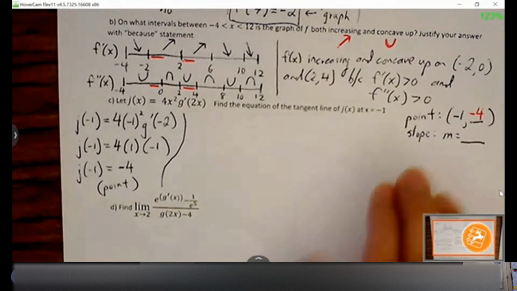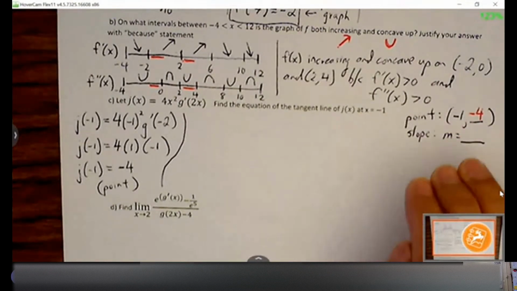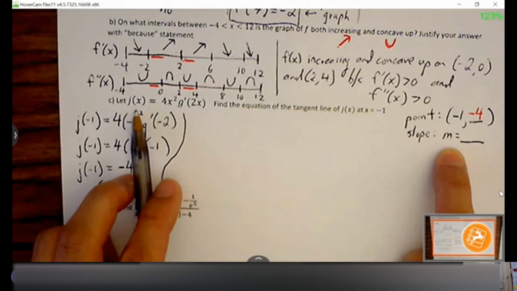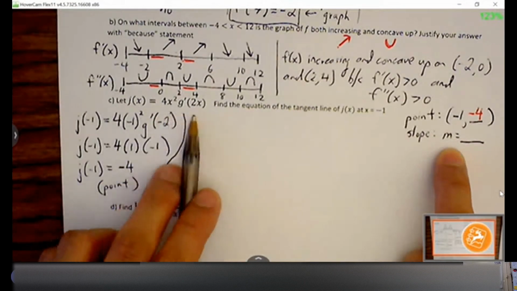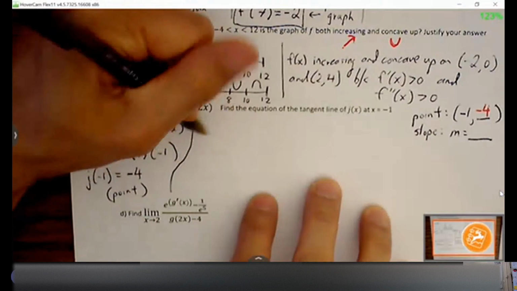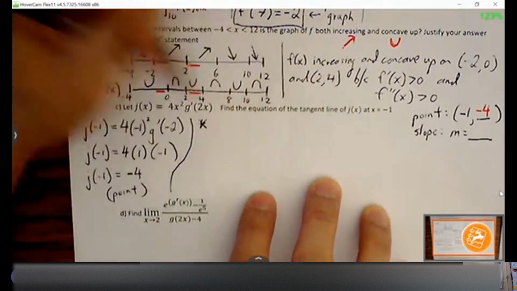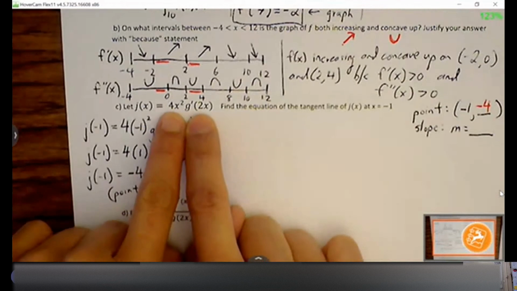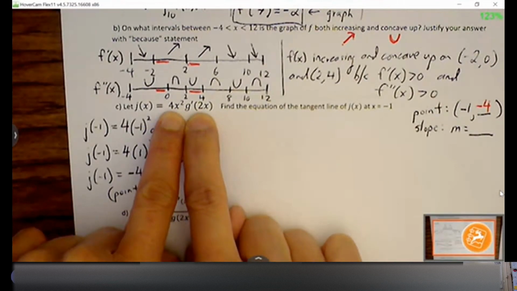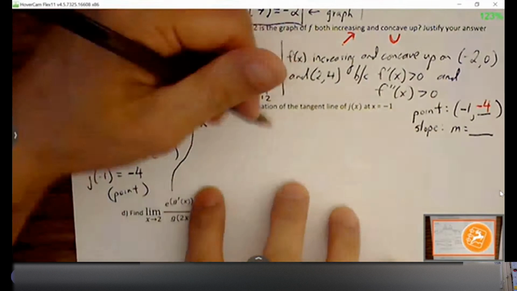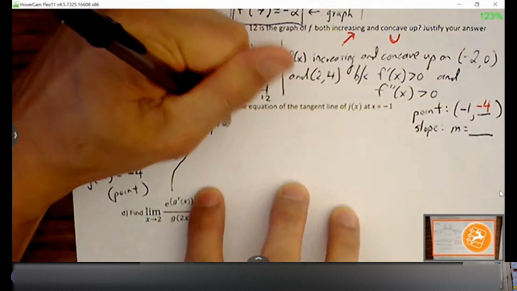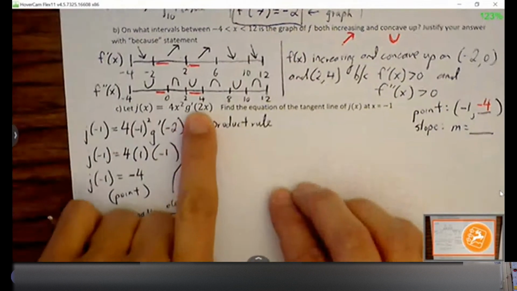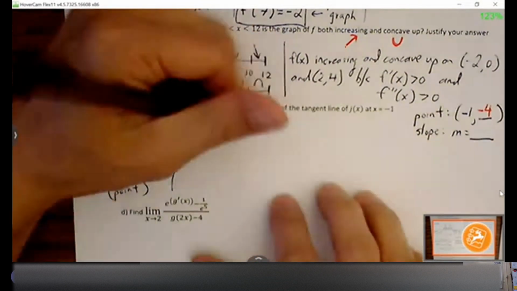All right, so now we've gathered the ordered pair. We need to find the slope. To find the slope, we have to find the derivative first. We need to find j prime. But to find j prime, we have to see what methods and procedures are involved here. Look at how this is set up. These are two distinct terms, so I've got to go through the product rule, right? And then this g prime of 2x, there's a little bit of chain rule involved there as well.